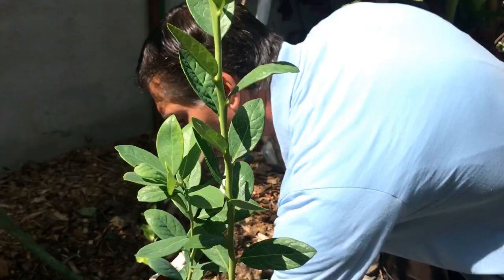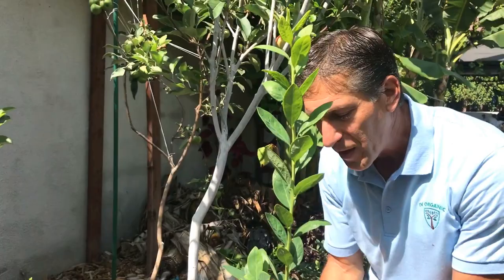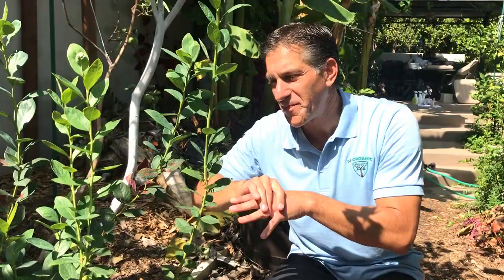Again, the sunshine blue variety on average grows about 2 to 3 feet, whereas the misty variety of blueberries in front of me will grow an average of about 4 to 6 feet. So a much taller plant. Again, here we are in the middle of August, surrounded by fruit trees in all directions. We discussed in our educational lesson a few months ago the importance of keeping your blueberries in containers. So before I demonstrate summer pruning for you, let's quickly listen to a short lecture by Tom Spellman of the Dave Wilson Nursery and hear what he has to say about it first.